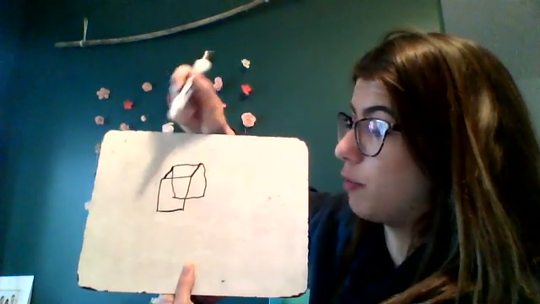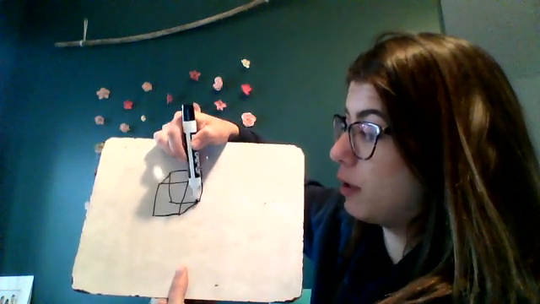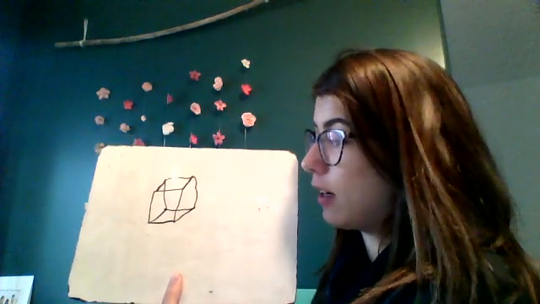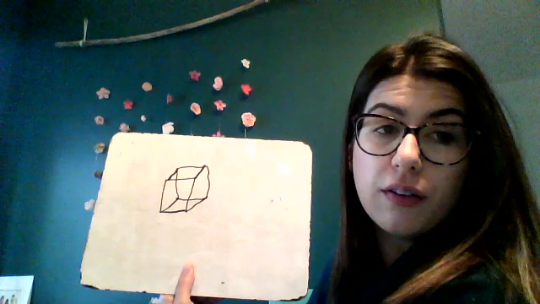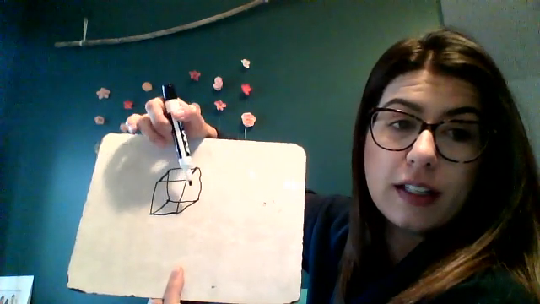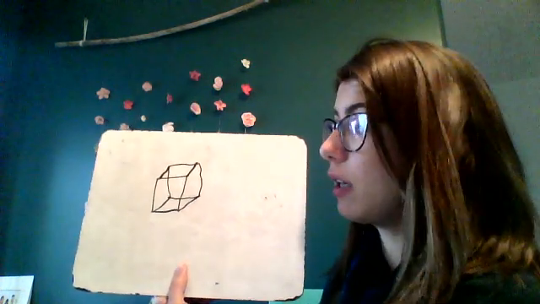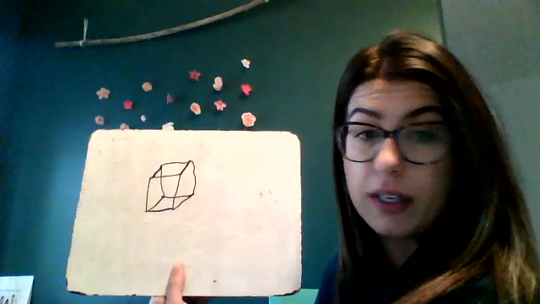Now I have the top part of my cube there. And then you connect the bottom ones too. So you go bottom to bottom, bottom to bottom. And then you can see all the faces here. So I have the front face, and then I have a side, and then the top. Okay, so that's gonna be a cube, a 3D cube.